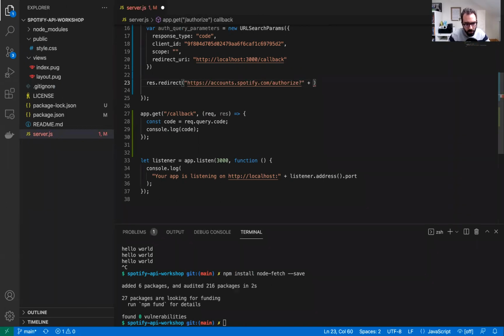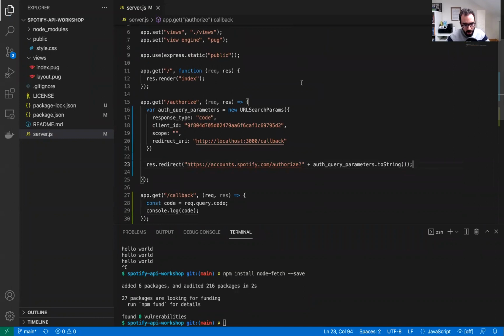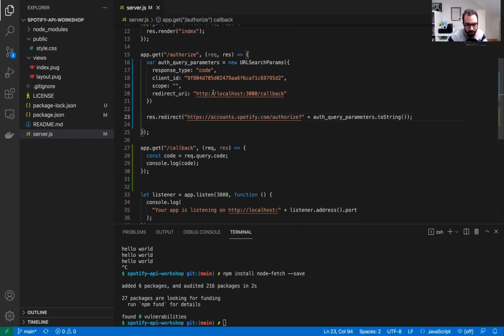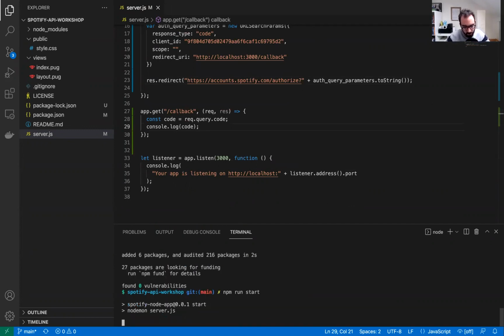Then we concatenate the auth query parameters, transformed to a string. Cool. I think we are ready to make a test. We are requesting the code, we have the callback here, and we can print the callback on the screen. All right. So let's run this.